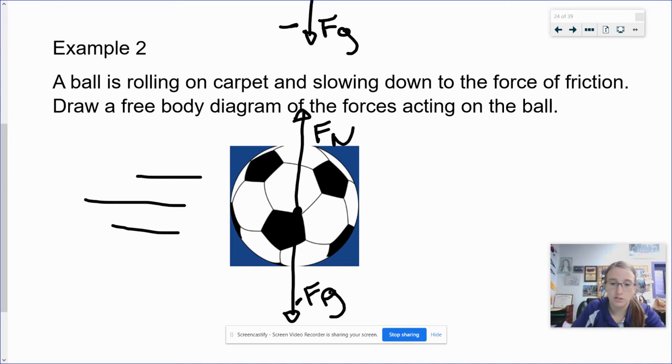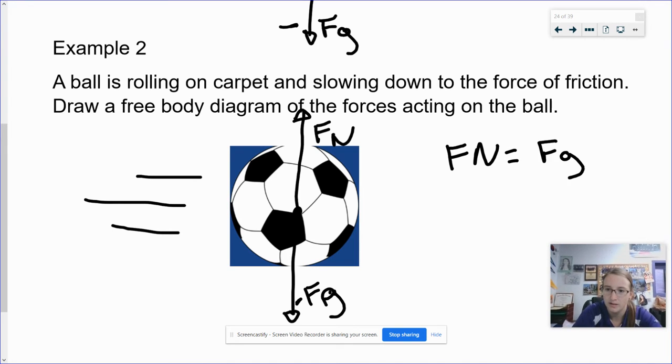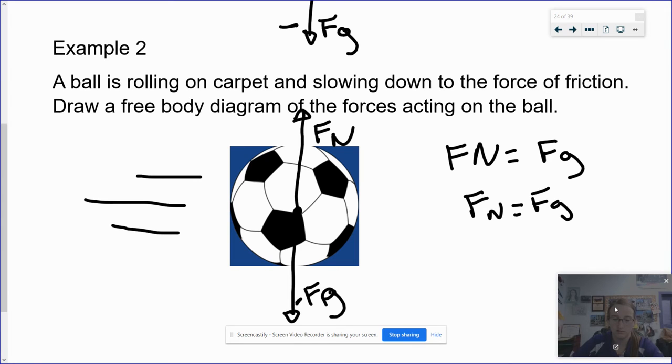There's my normal force. Once again, I need to be clear that the normal force is not opposite gravity. It is perpendicular to the surface. It just so happens that for right now, we're talking about flat surfaces. So it is opposite gravity in this case. This is a true statement. F sub n. This is only a true statement right now because our surface is flat. Later, it's not necessarily true.